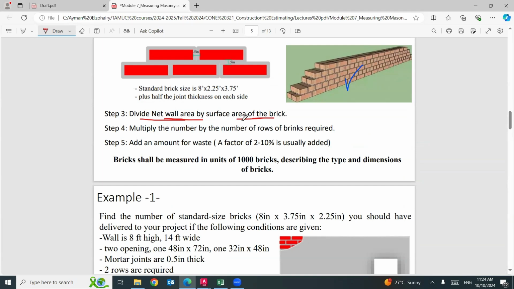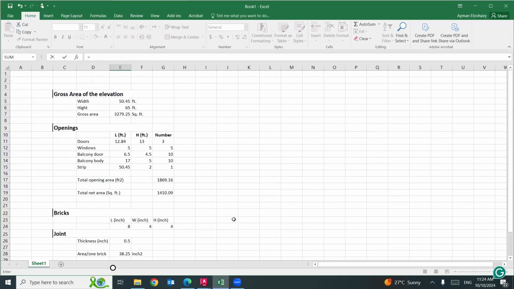Both of them must be in square feet. And we need to multiply the number by how many rows you have. And we need to consider a factor of safety or waste. We can consider it 10%. It's up to you. Or I can add all of this information here.